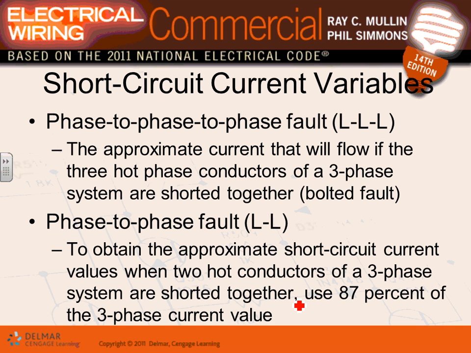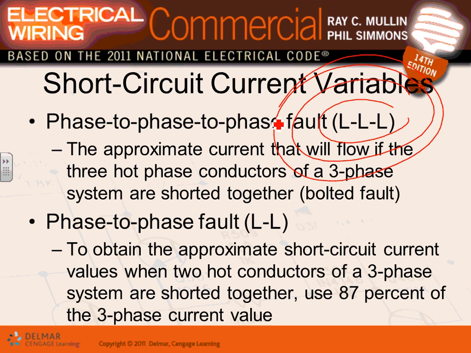Okay, the values that you can get, speaking of the devil: short circuit can be line to line to line. What does that mean, Adam? You have 3 phases. You take phase A to phase B to phase C, tie them with a big wire, make sure it's big enough, and flip the switch. Phase to phase to phase. That's the worst scenario. That's why we size everything based on the phase to phase to phase. The second one is phase to phase, right? Take phase A and phase B and tie them together, flip the switch. That's typically 85% of this.